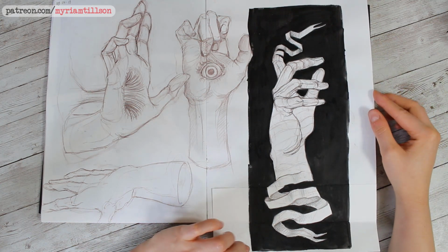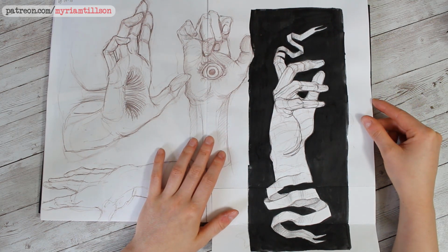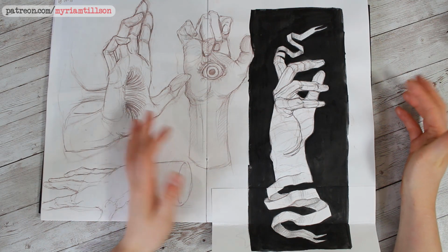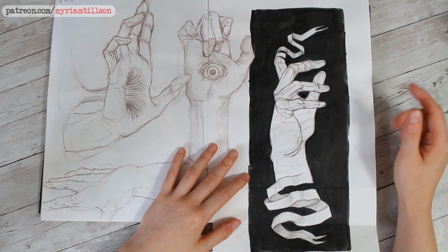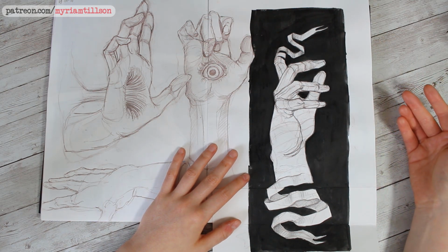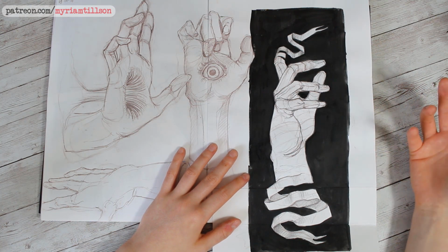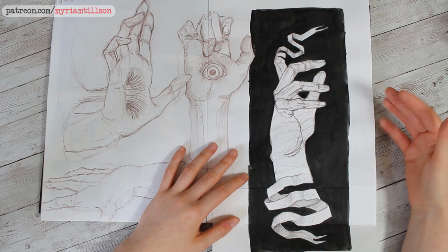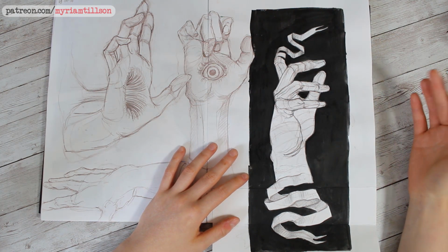The person who got it tattooed was super, super lovely and insisted on paying me for it. I'm fully open to people tattooing my designs. It's not something I have a problem with. I don't require any compensation of any kind. I do ask to be credited properly whenever it's shared on social media or anywhere that other people might see it. I want it to be very clear that it's my design, obviously. And I love seeing pictures of the tattoos done, but I have no other requirements other than that.